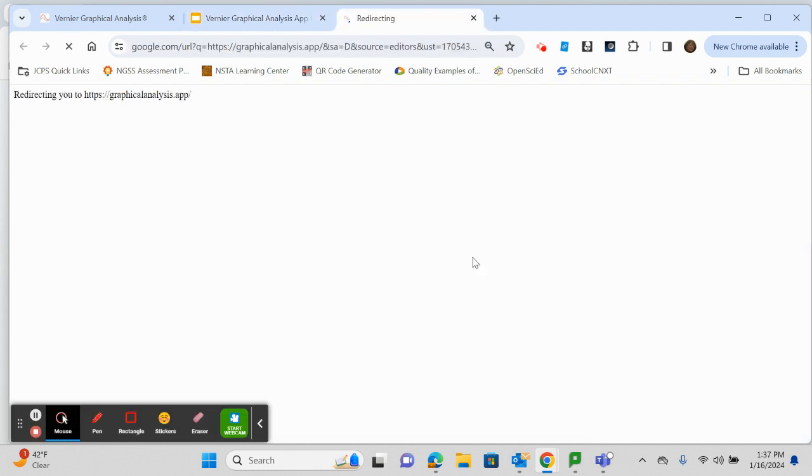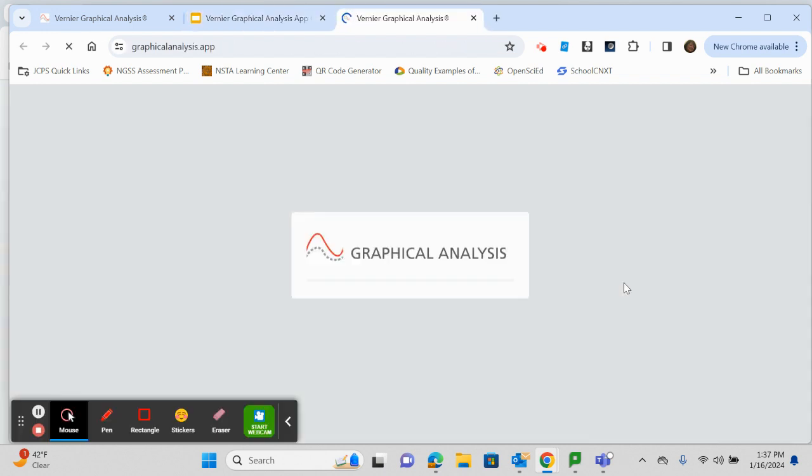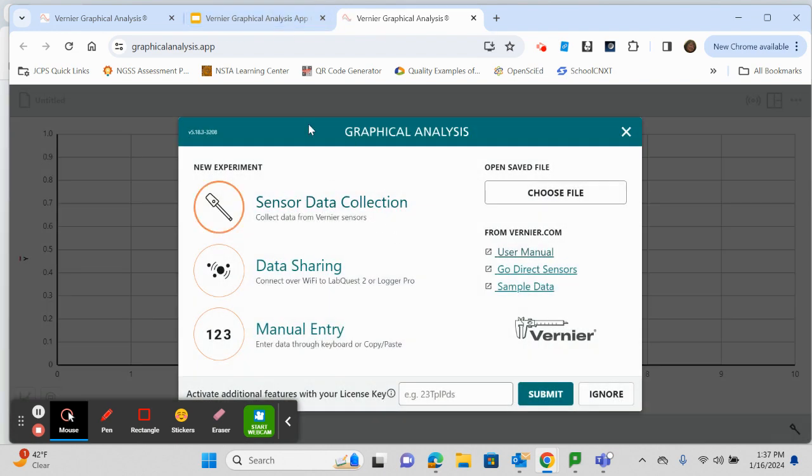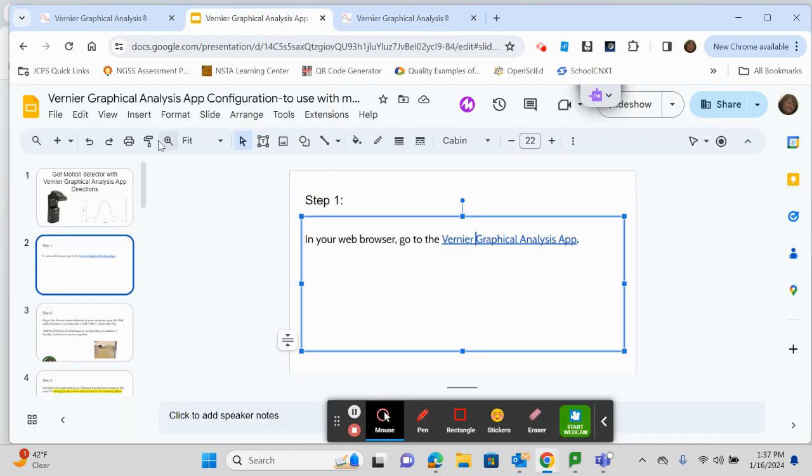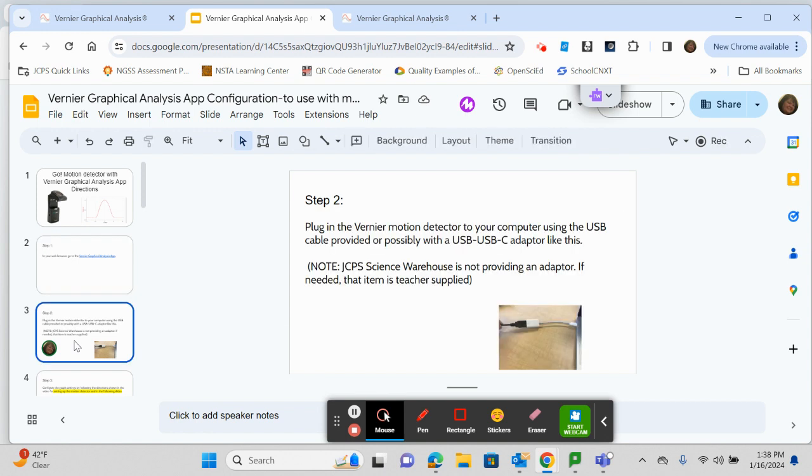This is what will display the data that the motion detector is finding. And before we get into the app, I will say that this slideshow is in the slides guide for lessons 4 and 5. So if you want to just look at the slideshow, you can do that or go back for reference. It's in the materials prep for those lessons.